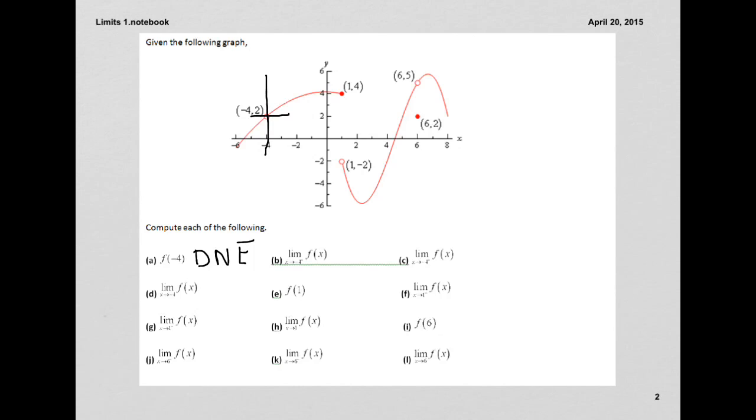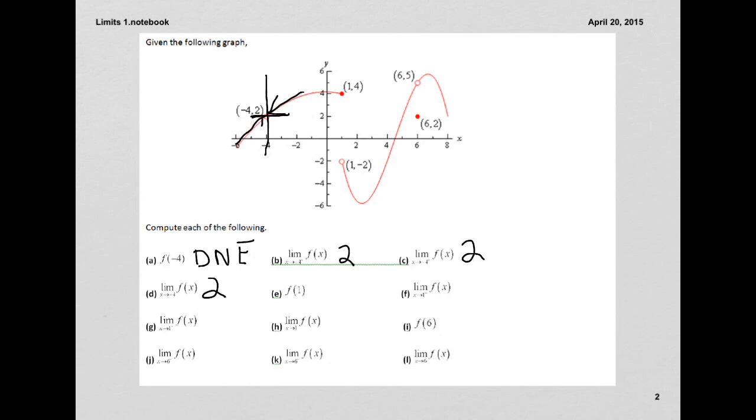Okay, now, though, we're going to look at the limit as we're approaching negative 4. If we're approaching from the left side, which was what the first one says, it's approaching 2. And then we look at the limit as it's approaching from the right side, that's also 2. So the overall limit, since both the left and the right are approaching the same place, is 2.